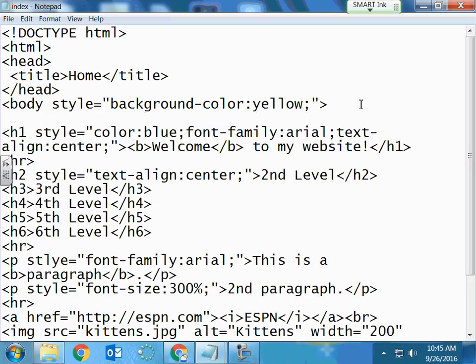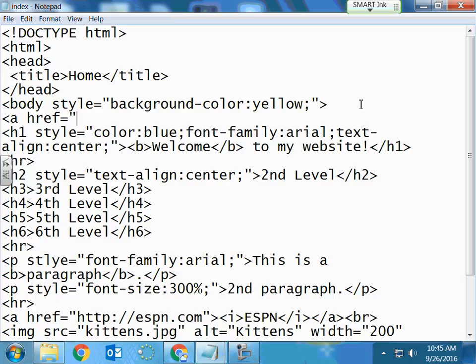What is the tag you use to create a link? We already know this. It's a space, href equals, open quotation mark.